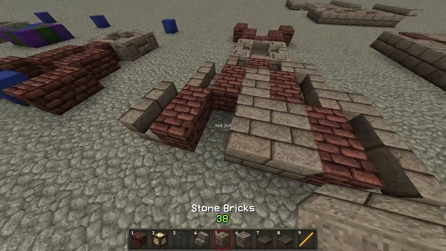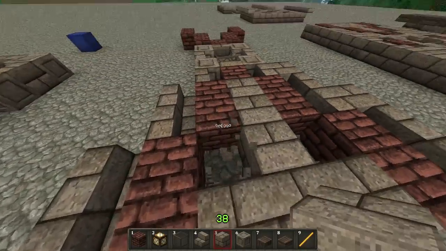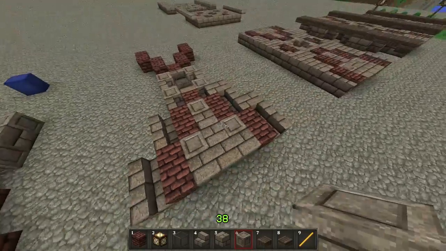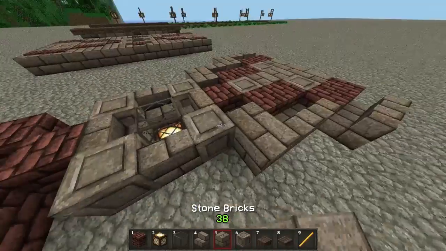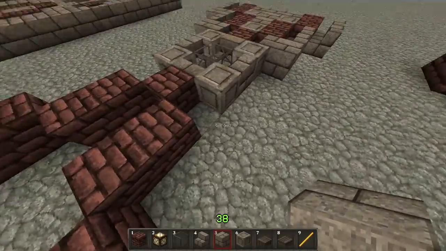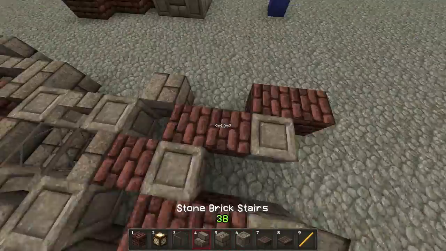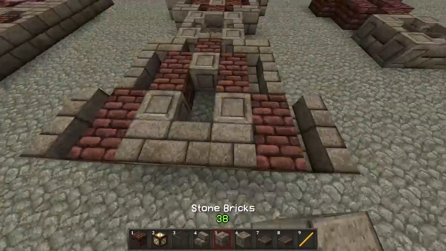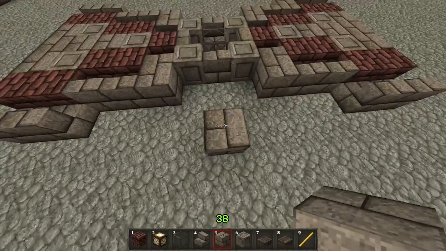So then I'll just do that and fill in the rest. For corners like this, I'll pop those out and put in another block that just changes things up a little bit. Then just do it on the other side, same sort of thing. Once you've filled in like that, fill in your edges here.